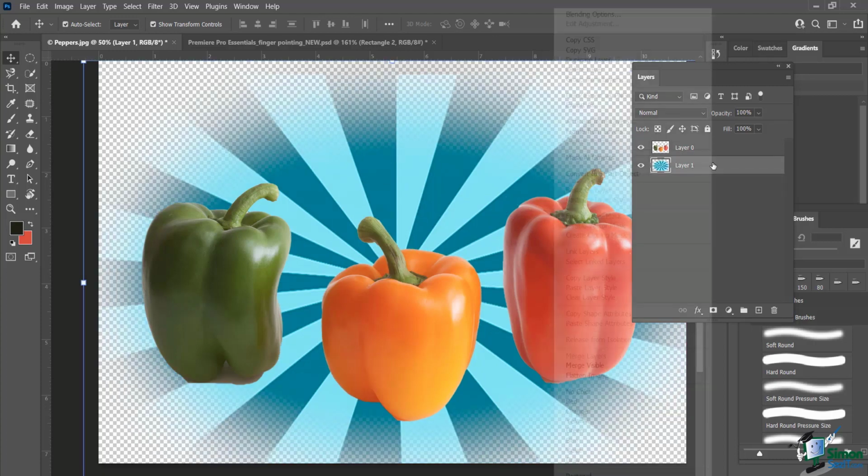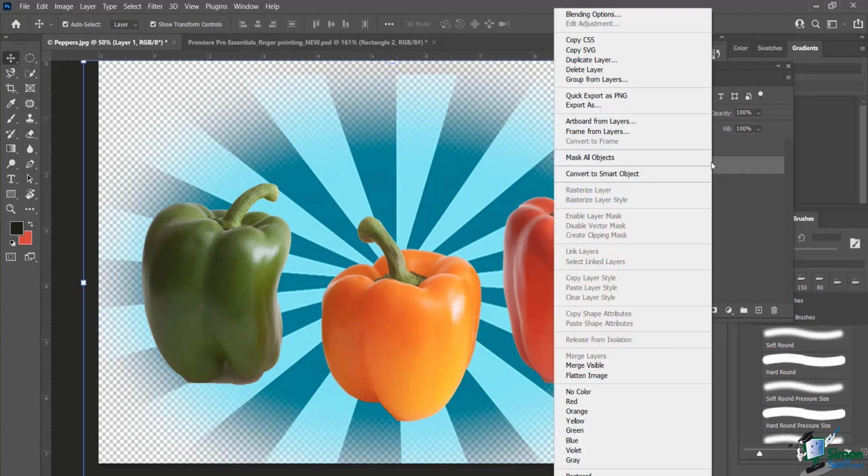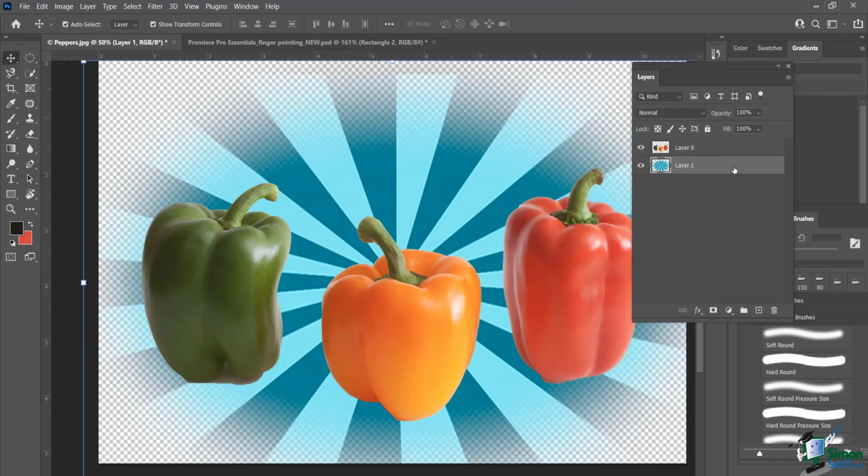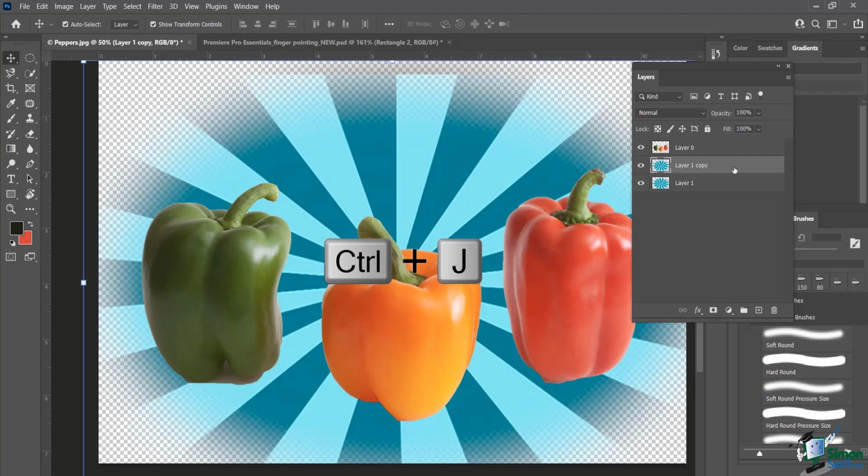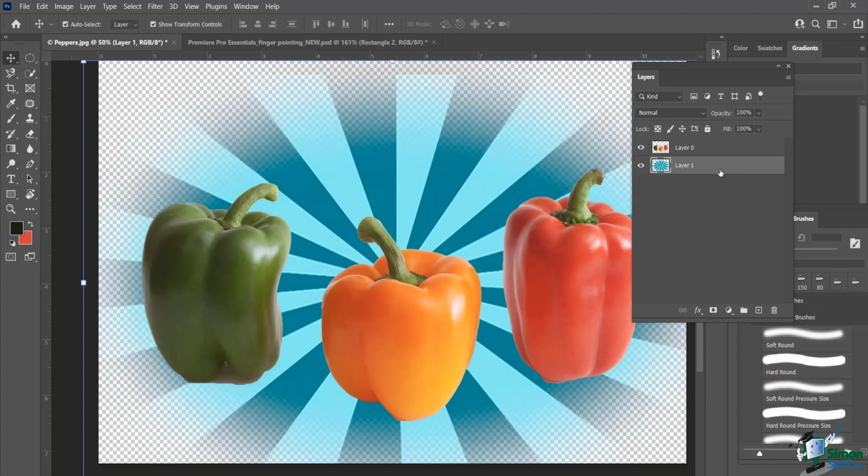Another one you might see is if you right click, and you're going to see here is duplicate layer. And then another keyboard shortcut a lot of people like to use is Command or Control J. J as in jukebox or Julia. Okay, so just keep that in mind. There's a number of different ways you can duplicate and a number of different reasons you might want to duplicate. But that Alt or Option key and drag is really the one that I like to use the most.